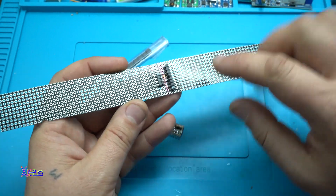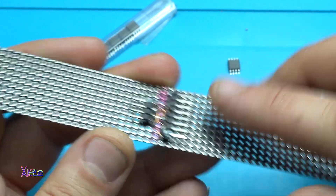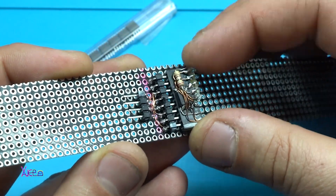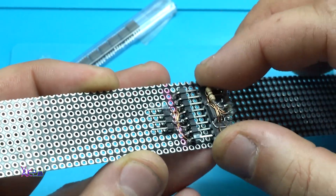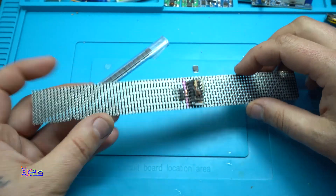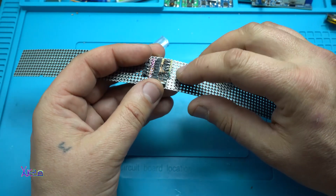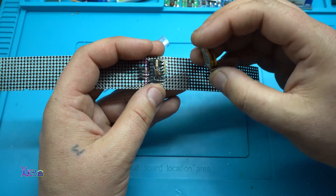As I said, I'm gonna be working on a flexible PCB, which is awesome. I have already soldered pin header connectors, and this one is for my main module with the chip. It goes like this — tada! You can pull out the module, program it, and place it back on your proto board, which is flexible.